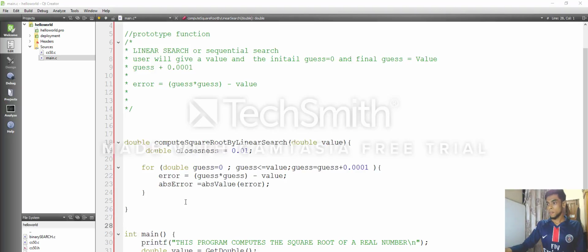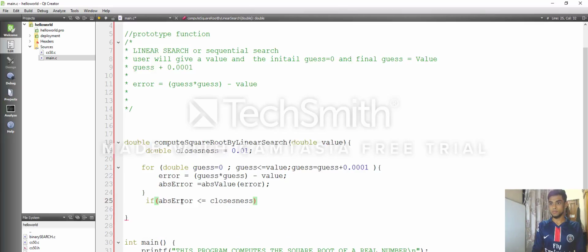Now if fabs error is less than or equal to closeness, then we will just return guess. Sorry, this line will be inside the for loop.